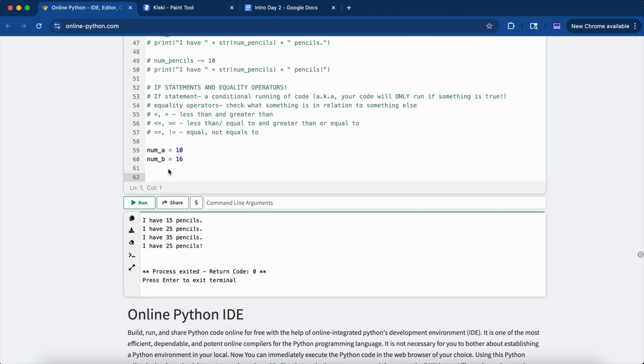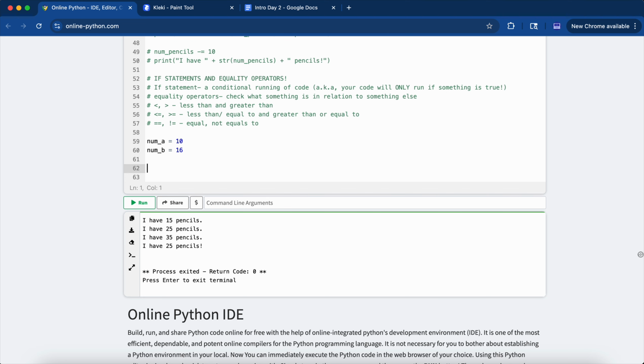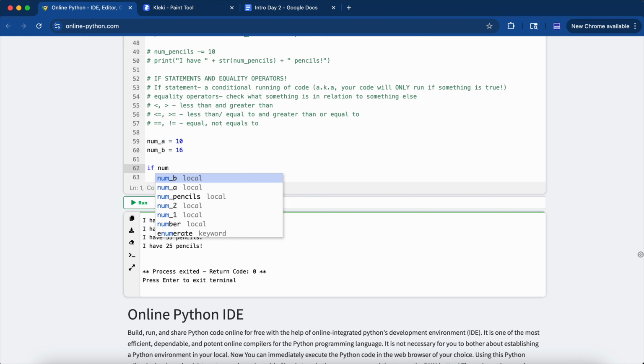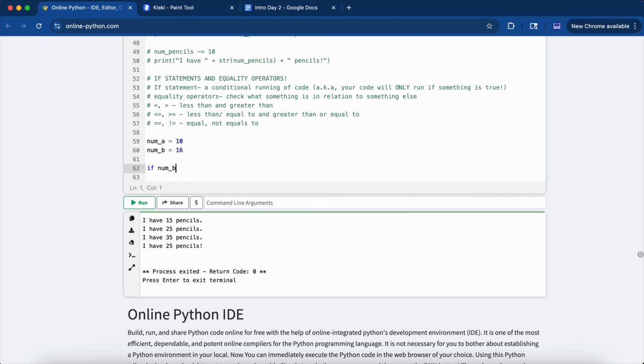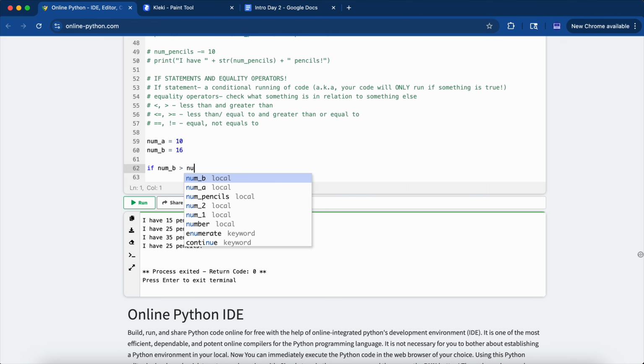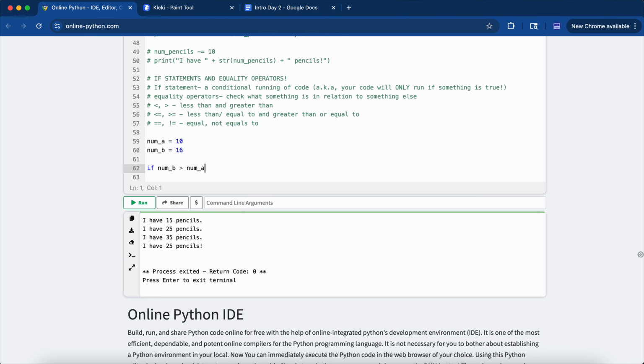And the way we use an if statement in Python is by writing the word if and then getting our first variable, so in this case num-b, and then we would use our equality operator. So in this case, let's do if num-b greater than num-a. So now we have our if, we have our condition.